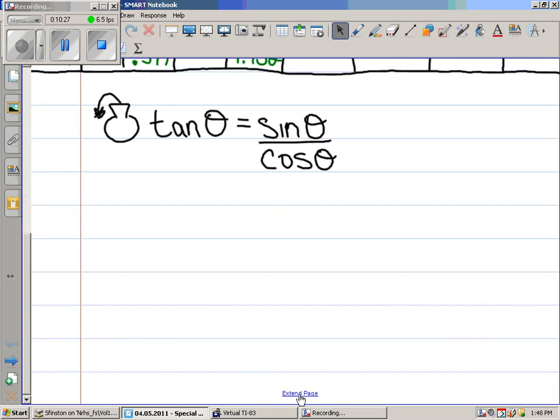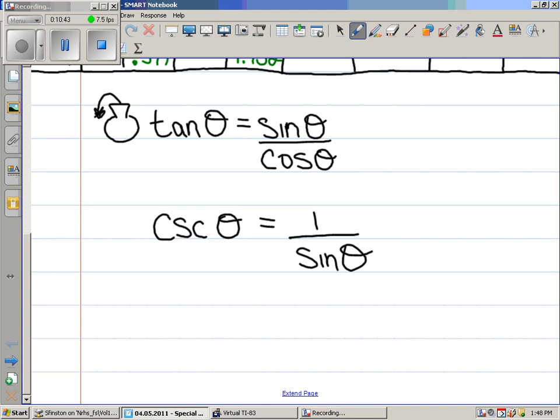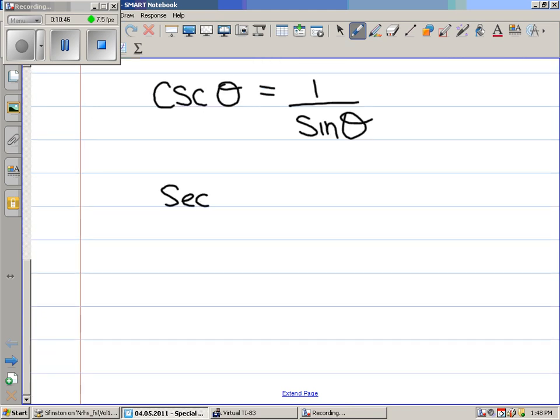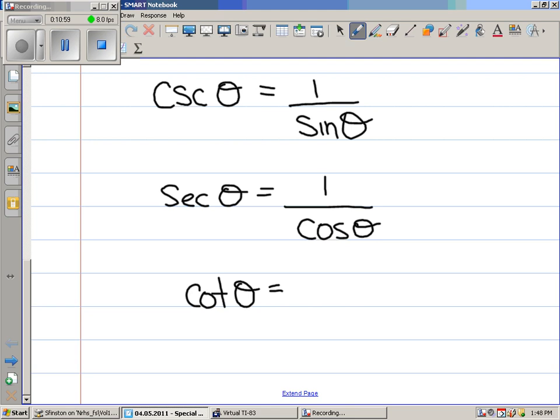Don't worry. There's a few other ones you got to remember. Like, oh, I don't know, the cosecant of theta. What's the cosecant of theta? It's the reciprocal of which function? Yeah, because no two cos go together. So that's 1 over the sine of theta. How about the secant of theta? It's 1 over the cos of theta. And then finally, the cotangent of theta. Yeah, cotangent of theta is 1 over the tan of theta.